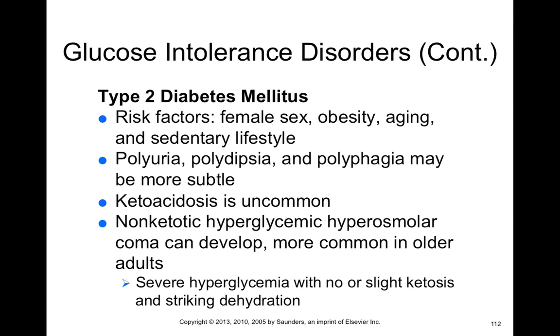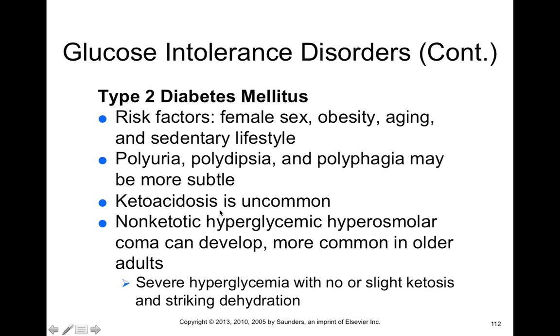Now, like type 1, you still see polyuria, polydipsia, polyphagia. Why do we have polyuria with diabetes? Water follows solutes. What's our solute? Sugar in the urine. And if you've got sugary urine, we call that glycosuria. Good, sweet urine. And then why do we get polydipsia, or excessive thirst? Yeah, because you lost so much water that you want to drink, right? And you get polyphagia because your cells are starving. How are your cells starving? You've got high blood sugar. Glucose can't get in. You got it.